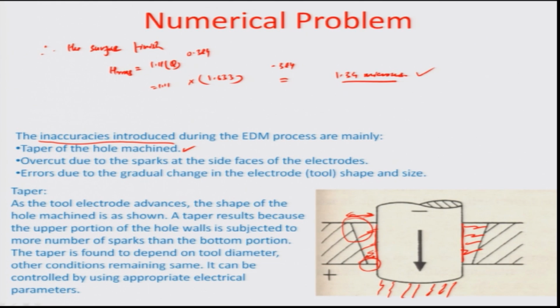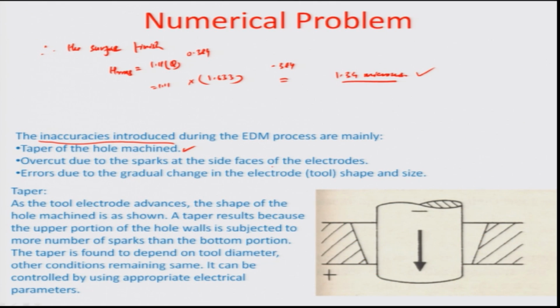So, a very simple reason why there would be a self tapering of the hole, and in fact one of the ways to control it is to maybe introduce some insulating materials in the tool around this particular zone, so that only the face is the one which creates the breakdown and the sparking process. But again that is something that needs to be addressed by the tool designer, because not all tools are of the requisite size and shape for supporting such a process of insulation.